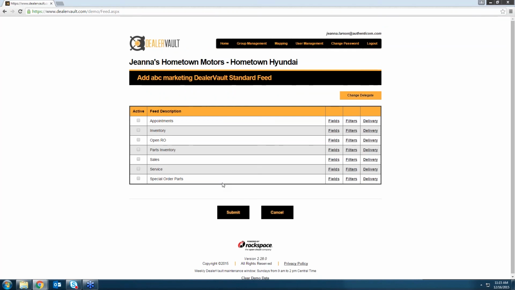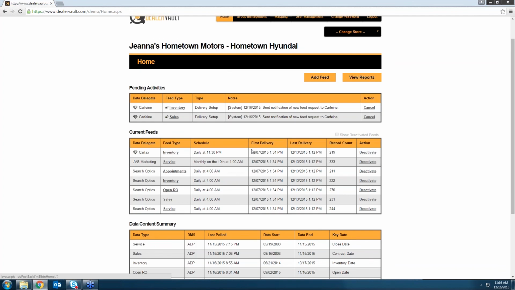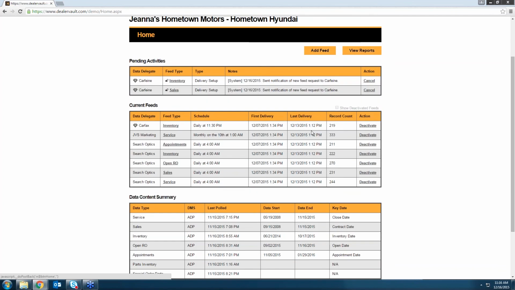The dealers are the ones who are able to activate feeds, deactivate feeds, change feeds, understand who's getting what data, when they're getting the data, and what components of the data a vendor is receiving. We can make sure that vendors who are no longer in partnerships with our dealers are not receiving data. So let's talk about that a little more.